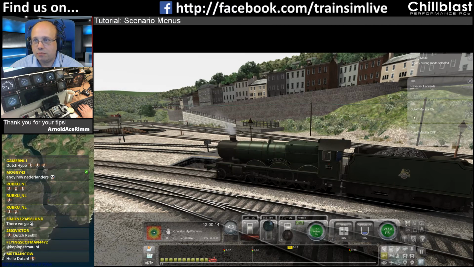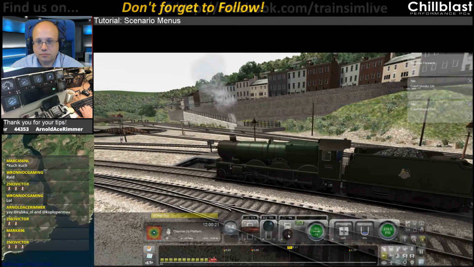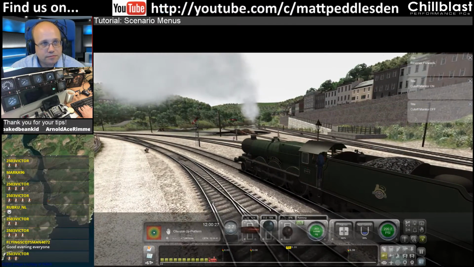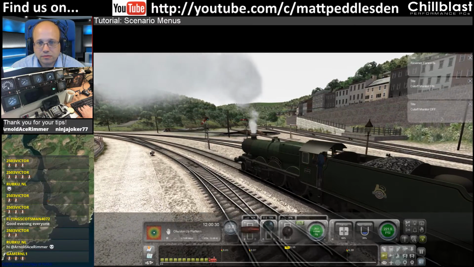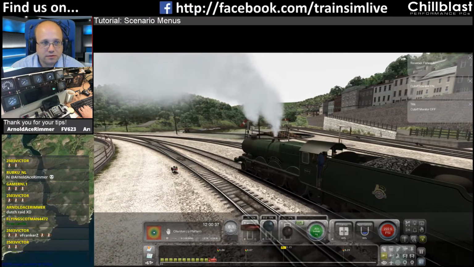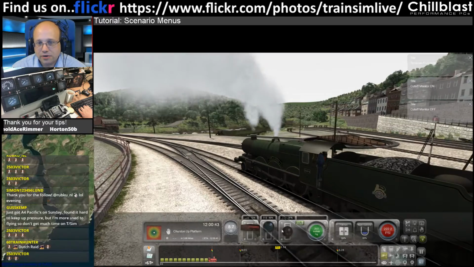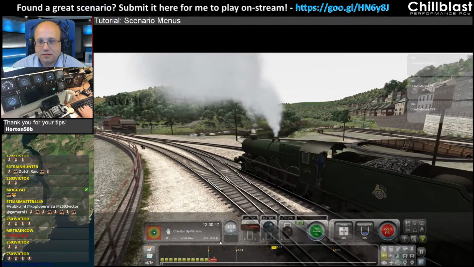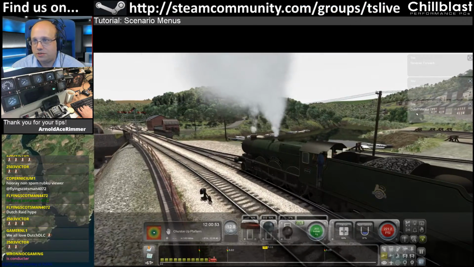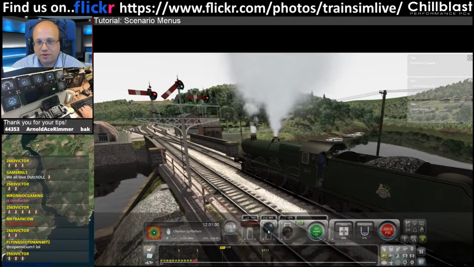If I now put cutoff monitor on, and then we start moving, so as we reach 8 miles an hour, sounding like crazy because I just want to accelerate and prove the point. So it's not 8 miles an hour, it's 9 miles an hour. Notice that the cutoff has dropped to 60% automatically. So this is like making a scenario a little bit easier for people to play, because by clicking this option I can actually have the scenario do stuff for me. Notice in a minute, that's it, it's just dropped to 45%.